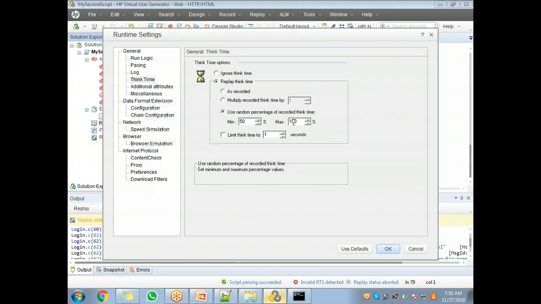Why? Because different people have different think times. Some people are maybe quick. They just have 5 seconds of think time. Some people are not that quick. They're not computer or software related, so they will not be that quick. So they might take 10 seconds and all that. To emulate all these kinds of people, you just use a random percentage between 50% and 100%. Okay, if the recorded think time is 10 seconds, then the actual think time is between 5 seconds and 10 seconds, because you said 50% to 100%.